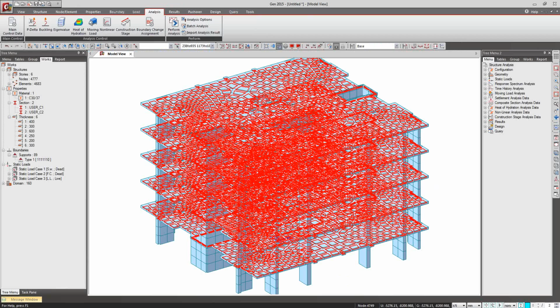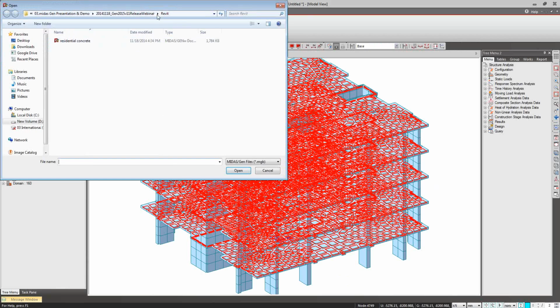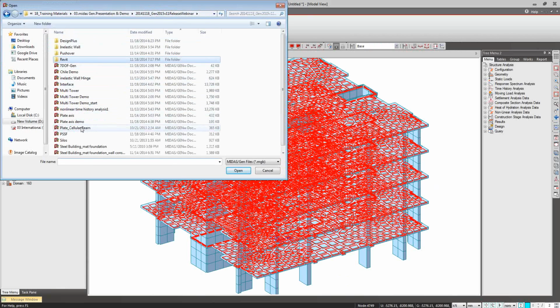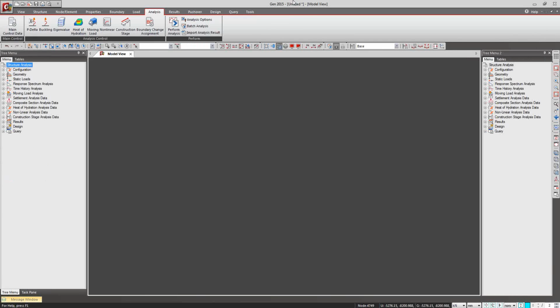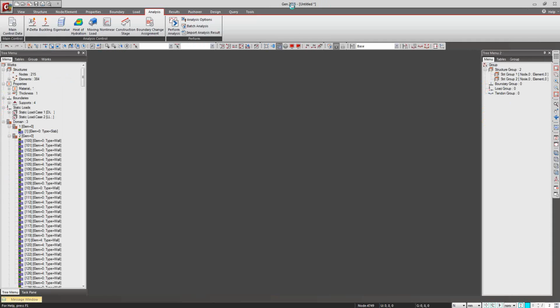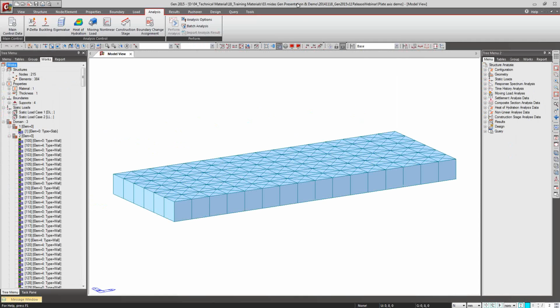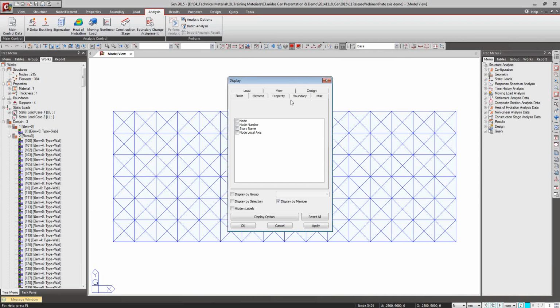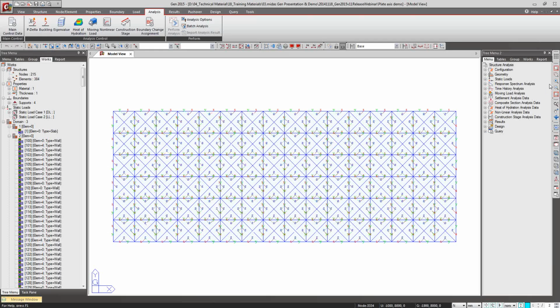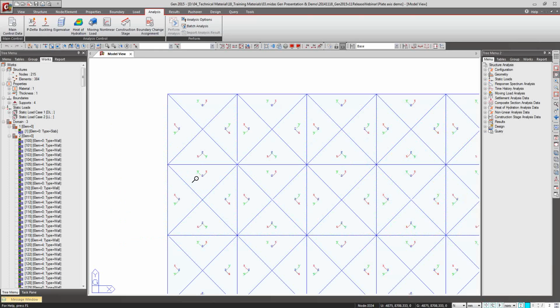So I will briefly show you how we can do that with a simple test model. In this plate element, if I display the plate local axis, in the triangle element, there was a limitation.